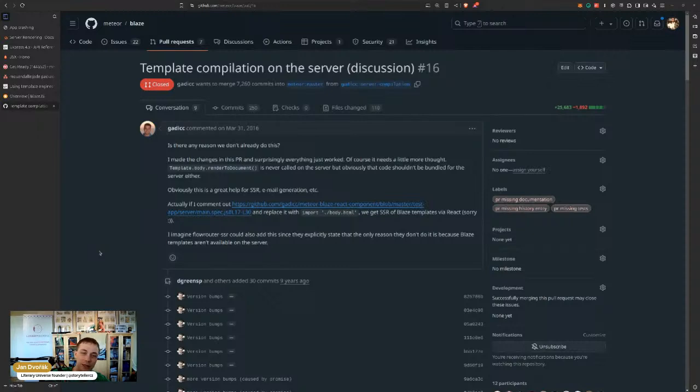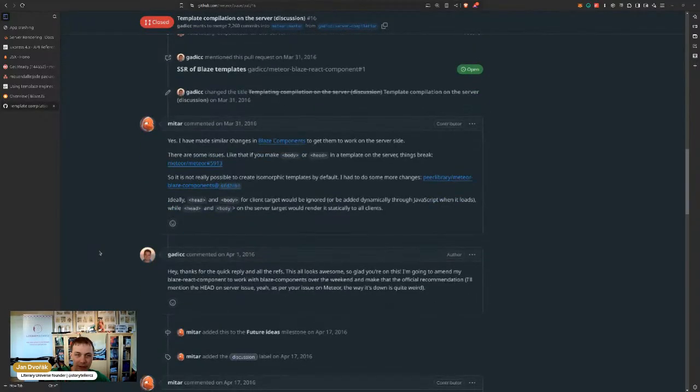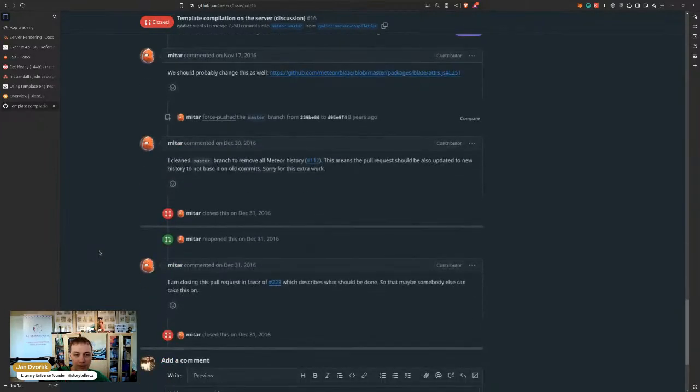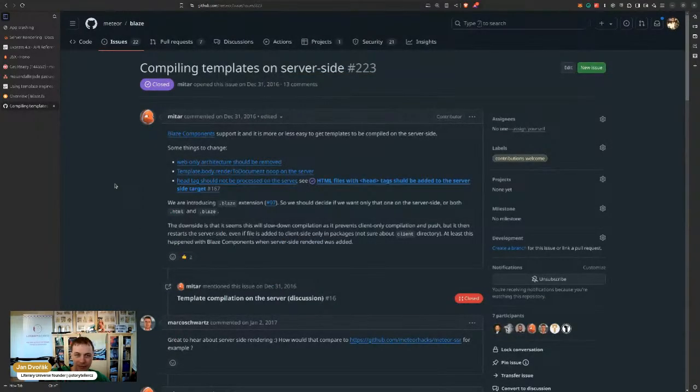So yeah, there is template.body.render to documents, which is never called on the server, but obviously that code shouldn't be bundled for the server either. A lot of changes there. So in favor of this one, compiling templates on server side.